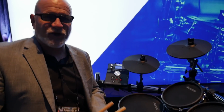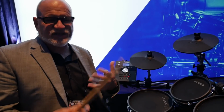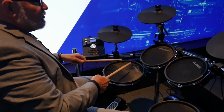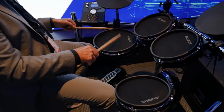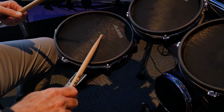I think the main thing about this kit is it has all the practice features. But the thing is, it plays well, man. That's really important in an electronic drum kit, that it's not just that it sounds good, but that it actually executes. Because in drums, you've got to really play. So let me just demonstrate a little bit. Right here, first of all, the snare is really sensitive. You're probably never going to play that soft. If you do, you probably should be playing flute or something.